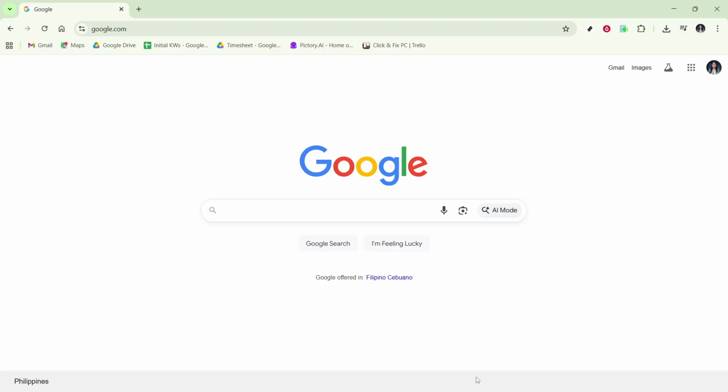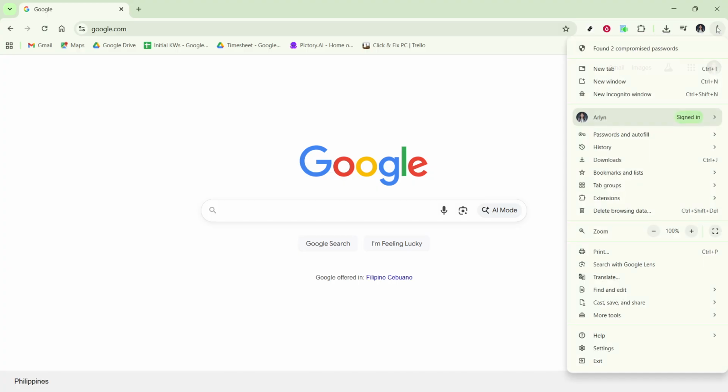Once you have Chrome up and running, direct your gaze to the top right corner of that window. You'll notice 3 vertical dots sitting there, often called the More menu or the Customize and Control menu. Give those dots a click. This action expands a drop-down menu on your screen, offering you a host of different options to explore. For now, let's focus on finding Settings within this menu, so go ahead and click on that.